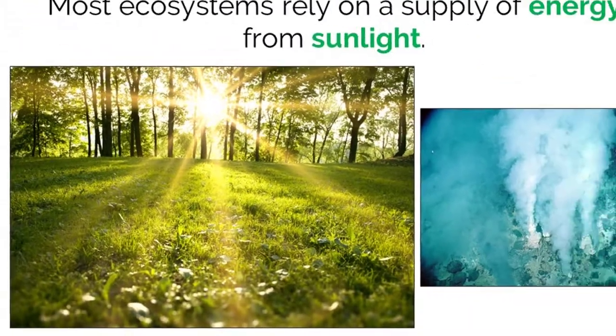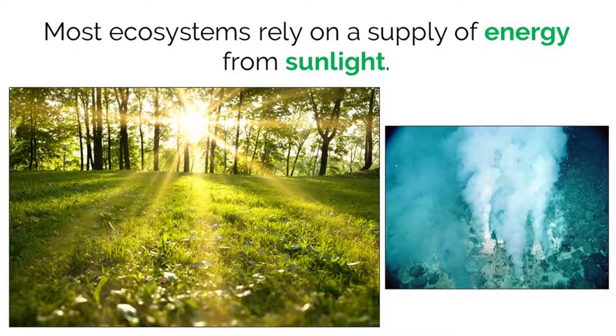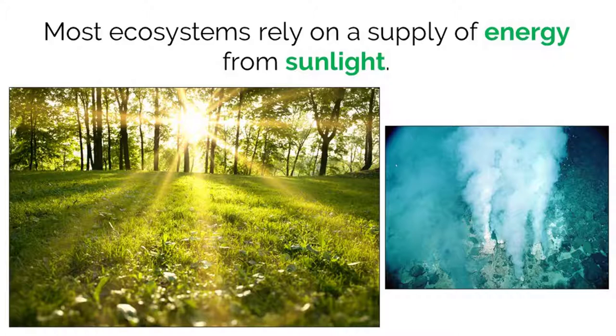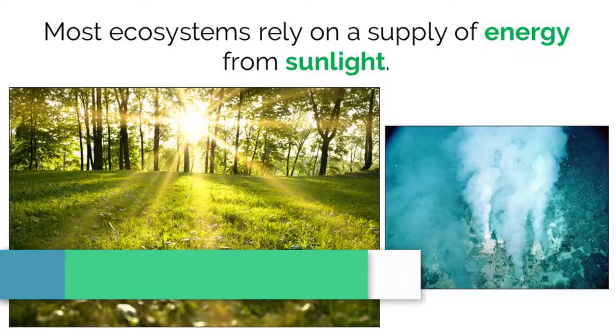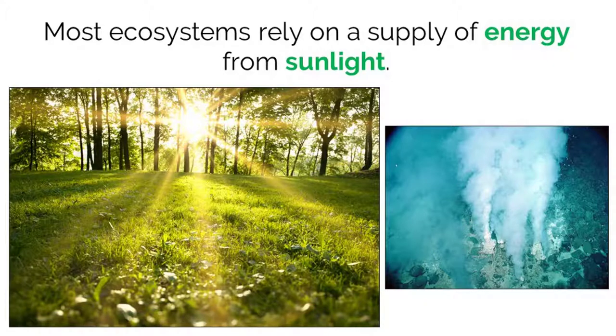While this is the norm, there are always exceptions, meaning there are some organisms that do not rely on sunlight for energy, but instead rely on a different source. So, what are these organisms? They are called chemotrophs. Instead of getting their energy from the sun, like autotrophs do, chemotrophs get their energy from breaking down organic or inorganic molecules within the environment.